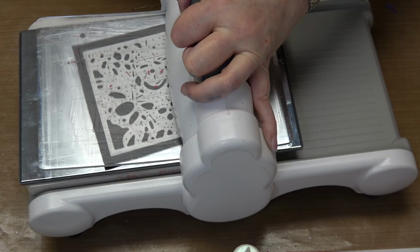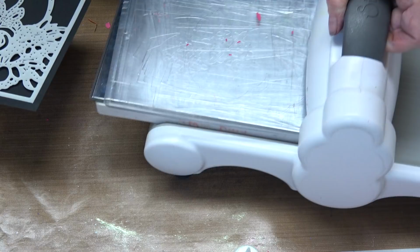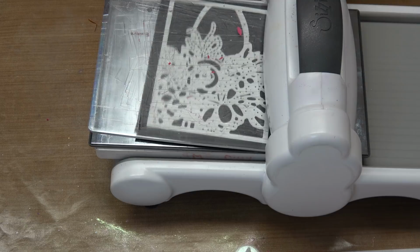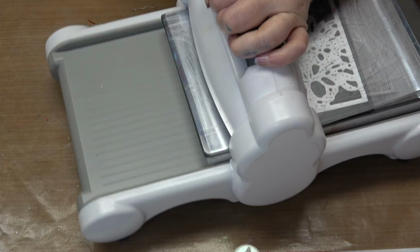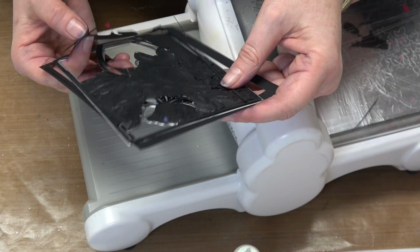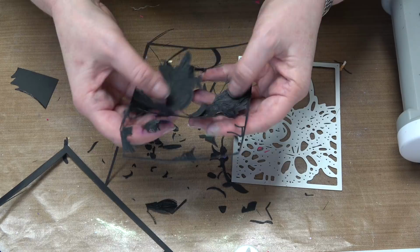Let's see what I get. I think I'm going to go one more time, just to be on the safe side. Let's see if I can get it to take it. Oh, am I going to get a ka-thump? No, okay. Oh, did it double cut? I don't know, did I move it? Yep, I double cut it. So by rotating it one too many times, I double cut.